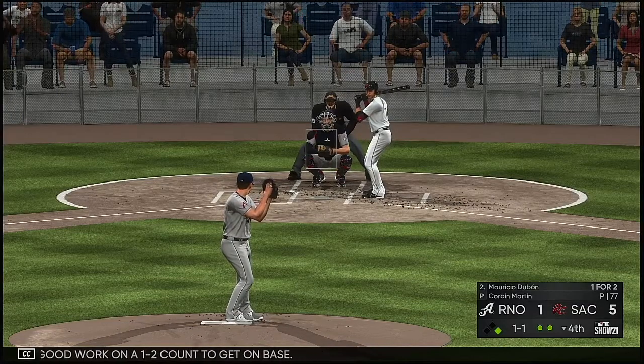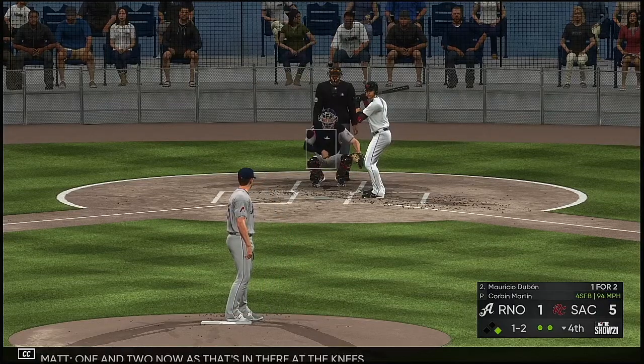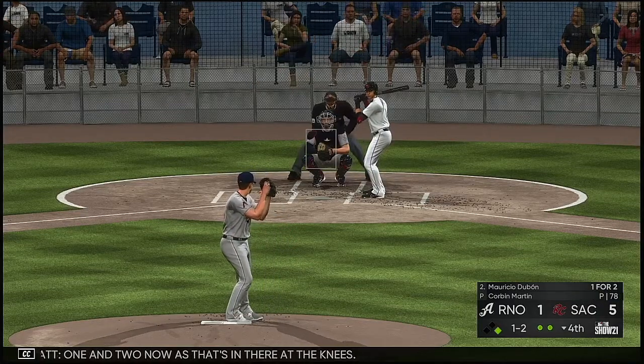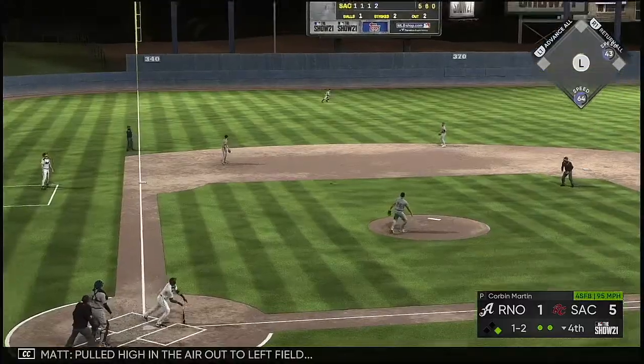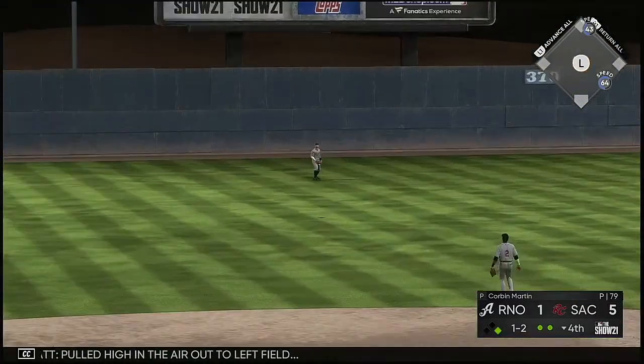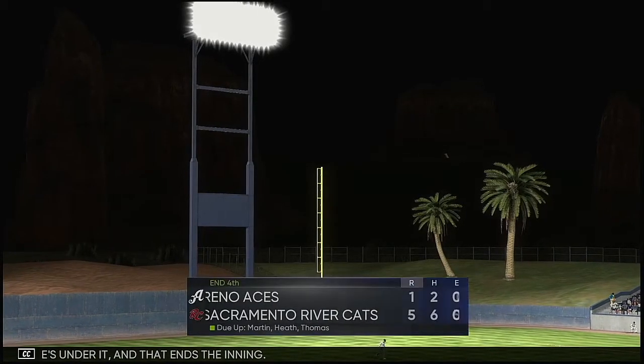The batter, number one, shortstop. At the plate now, Mauricio Dubon. 1-2 now, as that's in there at the knees. Pulled high in the air out to left field. He's under it, and that ends the inning.